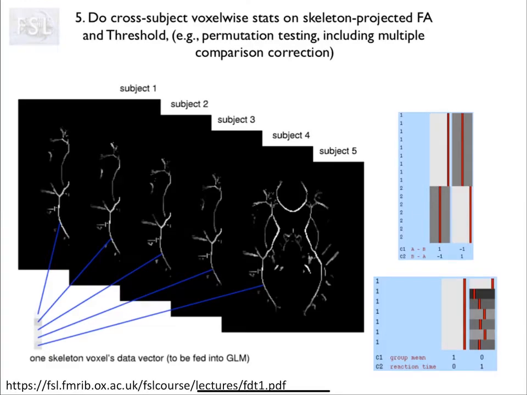So then what you do is essentially you have all the values. Every subject now has their values morphed onto this skeleton. And so now you can compare the values on that skeleton. Okay, and so for example, for every voxel, you can have a general linear model and have all those FA values between controls and patients, and then do t-tests or whatever you want to do. Right? So that's the basic idea.